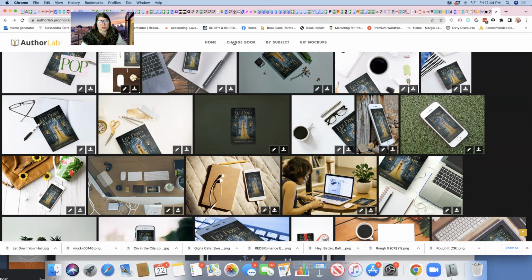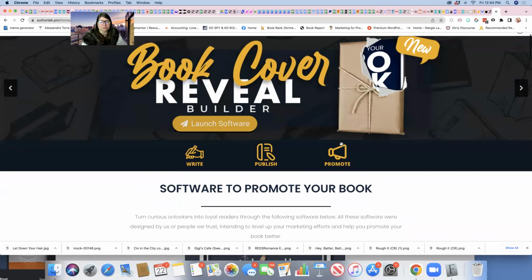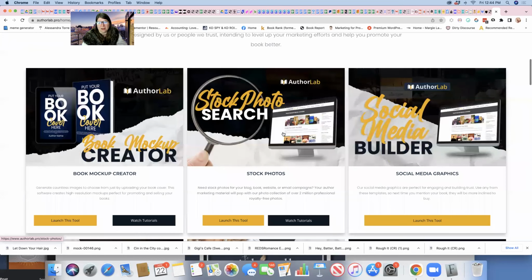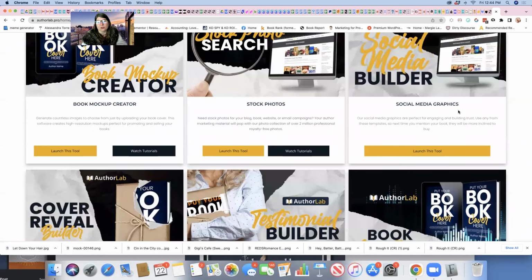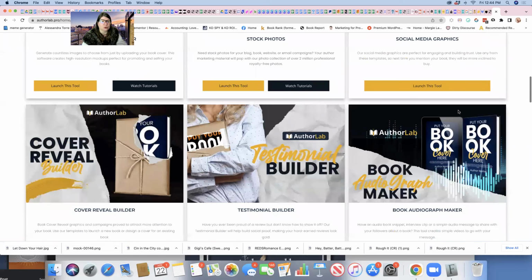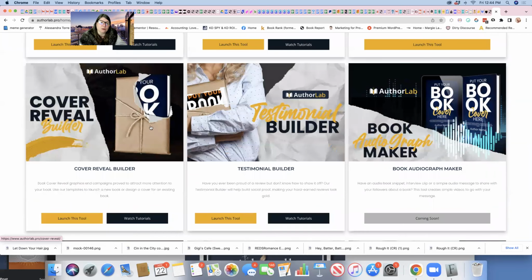And remember, of course, that this is one of the features of it. Okay. There's also a stock photo search, a social media builder. So this is great at also helping with graphics for social media. They've got some cool cover reveal.